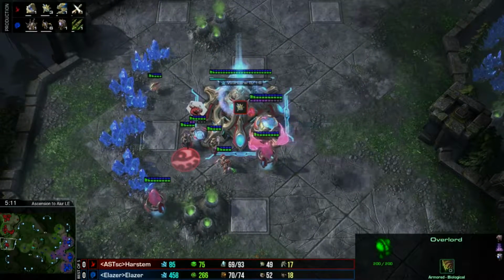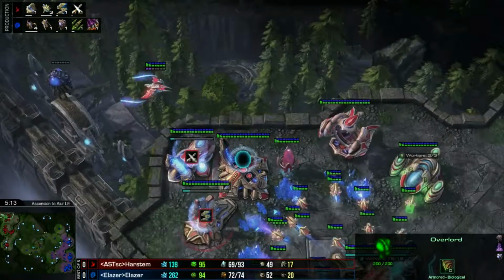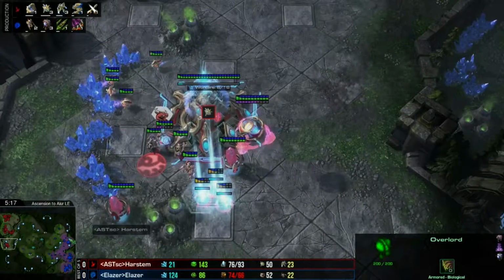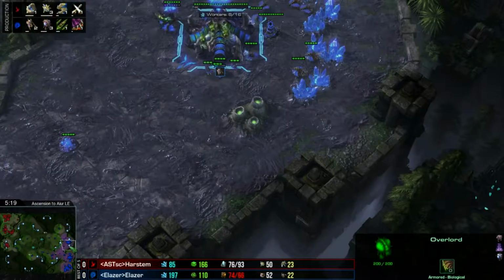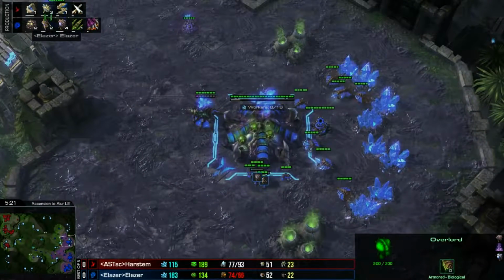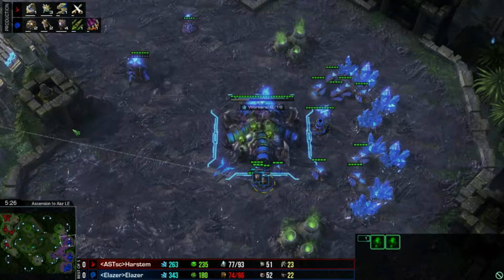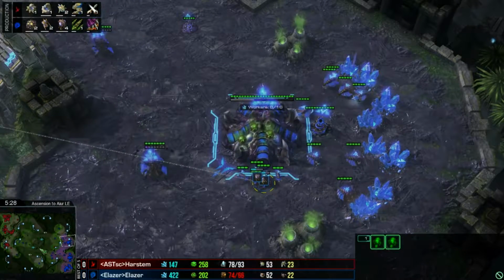Harstem getting up to third base, so he's not in a bad spot economically. He's actually in quite a decent spot economically. Elazer 52 drones, no fourth base on the table just yet. He is getting up a very quick Hydra and +1 range attack, so it's possible we may just see a Hydra Ling all-in here.